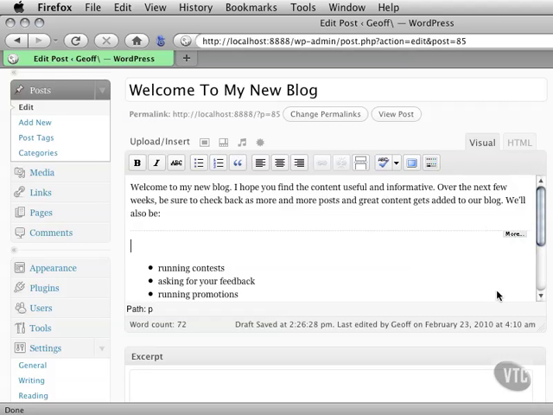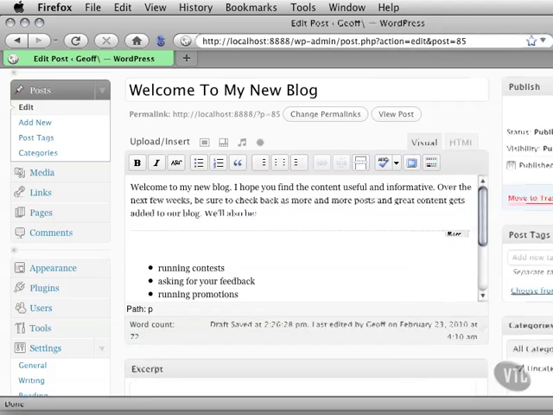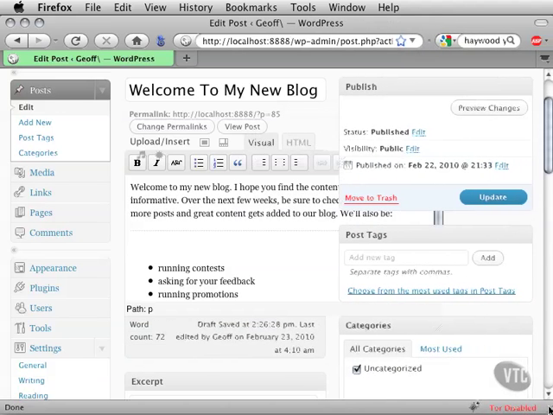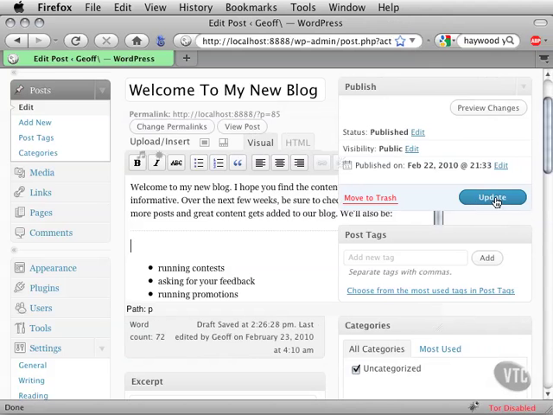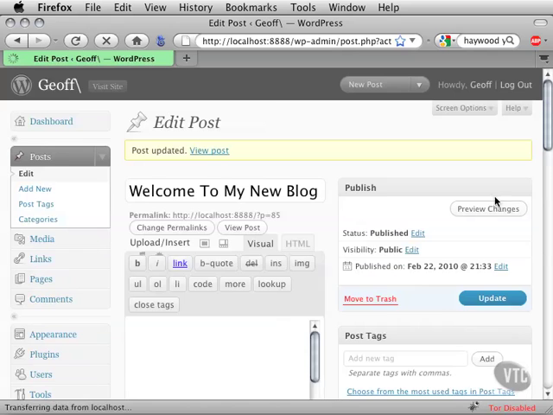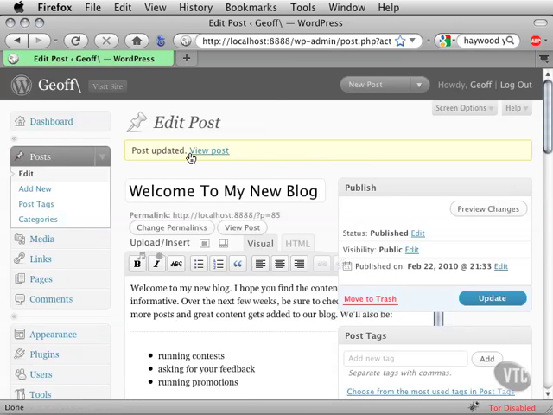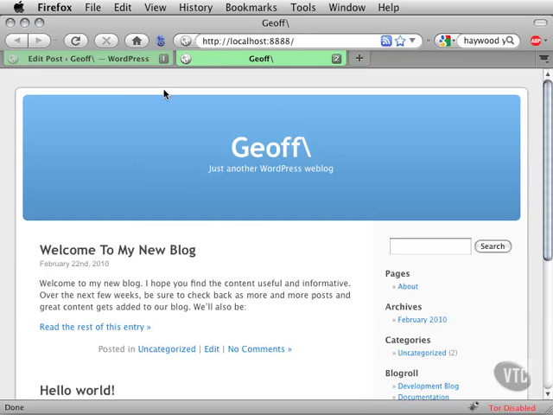So now that we have this more link added into our blog post, let's check it out on the live site. Don't forget, we have to update our blog post before we preview everything. So if I scale back my browser window here, I'll click on Update, of course, in the top right corner. And WordPress will tell you that your post has been updated. All right, let's see what we get here. Once again, that Visit Site link way up in the top left of your admin interface, Command click or Control click that fella, and that'll bring up your preview tab. I'll flip over, and there we are.